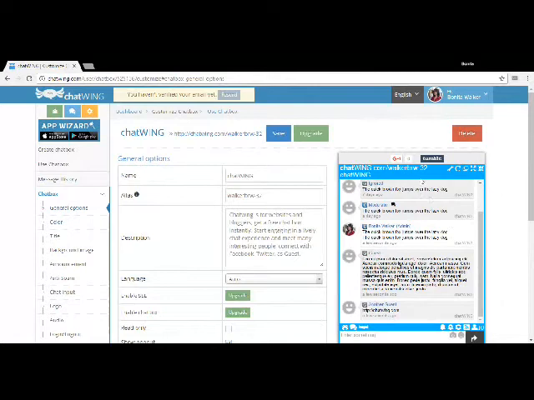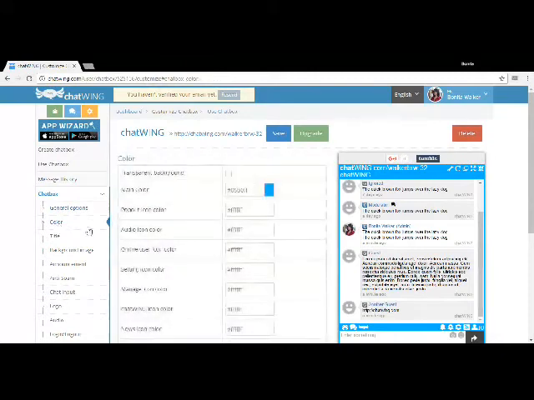Now, if you will notice, this is my chat box. It's a nice pretty blue teal color, but the color of my website is purple. That's one of my branding colors. So I'm going to change the color of this. It's not necessary, but this is just so that you can make it personalized. You can play with these different options, but the only thing that I use on the left-hand side underneath the word chat box is color.